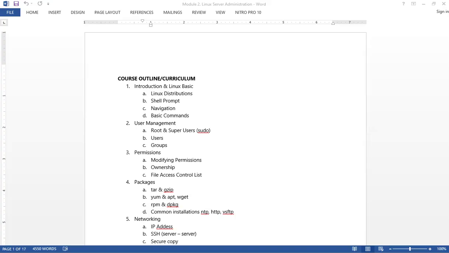Now we care about the Linux operating system because we will be required to do more than the basic things. We will be required on the job to do specific things.